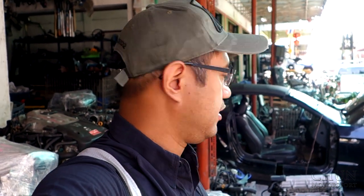I'm not sure about the import rules here in Thailand. If you want to import a car, I think it's very, very difficult. What I understand is it's almost impossible if you have a car with a little bit more engine. And what I understand is that some Thai people import half cuts, like one section is the front of the car and one section is the back of the car, and then in some cases they put them together and in some cases they sell the parts separately just to earn money.